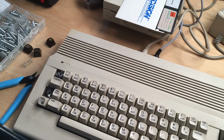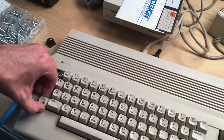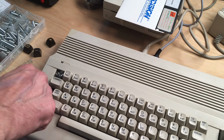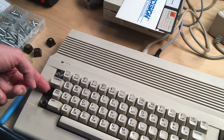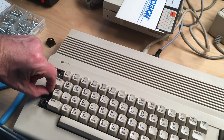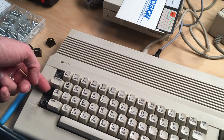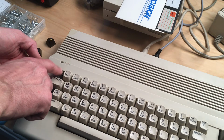So I did set the machine up, and before I even switch it on, I want to address the missing keys and the funky Commodore key right here. So I guess I'm pulling this, and there's a spring, and I just noticed that on this key the stem is actually broken. That's not good. So they pulled up these keys so that they don't continuously fire with tape. I have to switch the stem here, and the stem here seems to be okay.